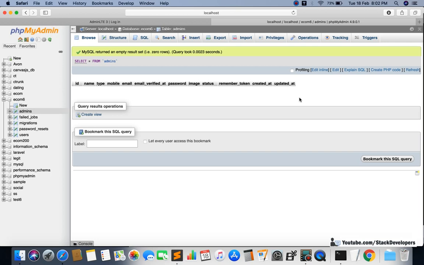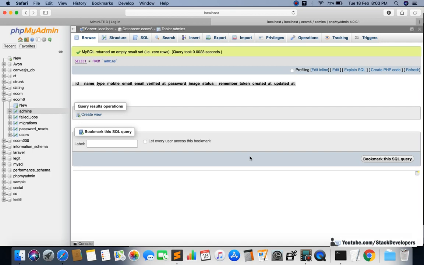First of all I will run one artisan command to create a seeding file for this admins table. We are going to insert one admin record in our admins table, and for that we are going to create an AdminsTableSeeder file.